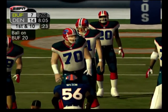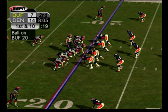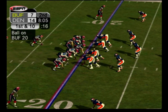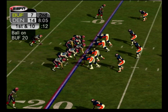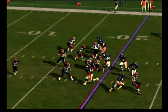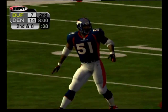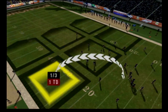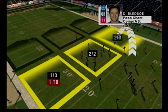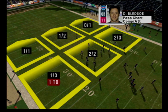The Bills' offense is on the field, and they have not produced well at all. They're looking for an answer as they start this drive at their own 20-yard line. Bledsoe zings it to the right side, and the catch is made for a gain of a couple. John Logan with the tackle. Drew Bledsoe is showing off some precision passing out there, Dan. Clearly, he's exploiting the short game so far, and he's got 69 yards and one touchdown.